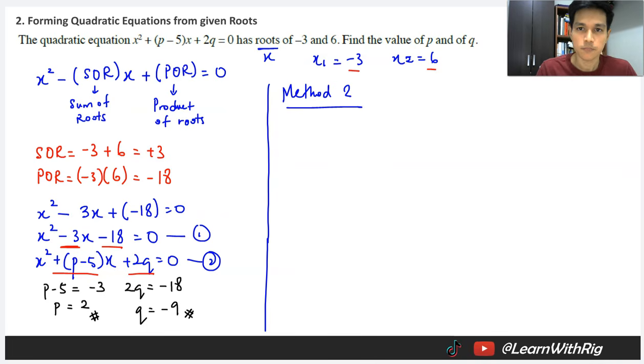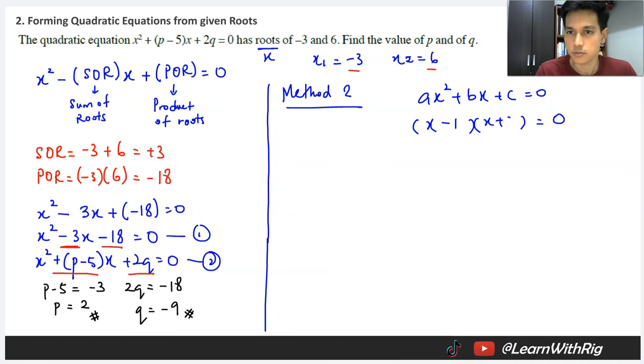Another way you can solve, you know that what we are usually given, right, is like this: ax squared plus bx plus c equals 0. And when this happens, what you're going to do is factorize, correct? You're going to have two brackets equals 0. So you're going to get, say, x minus 1 or x plus 2, and then you find out that x equals 1 and x equals negative 2. So these are your roots, correct? These are your roots.